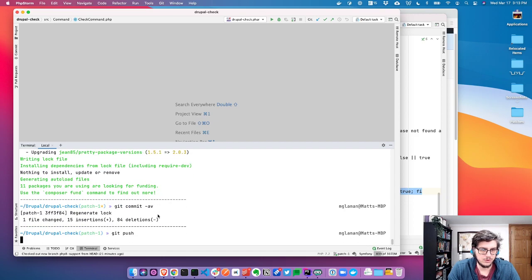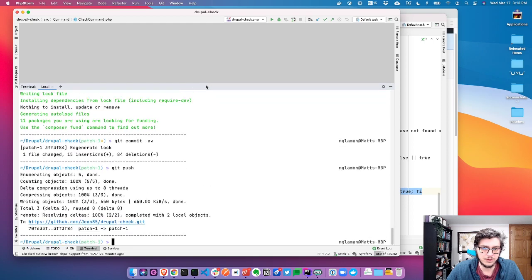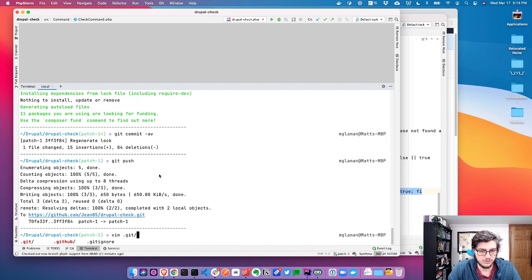Now if I do git push, it's going to track, and it pushed to their remote. So it sets it up to track when you do GitHub PR checkout. It sets the reference from the pull request, and when you push, it automatically tracks to their remote. So let's see if we can see what that looks like.